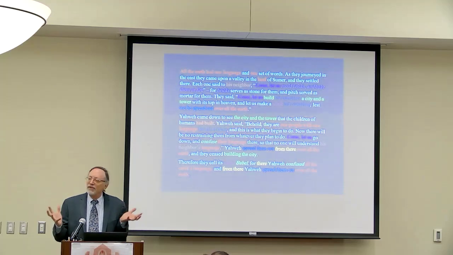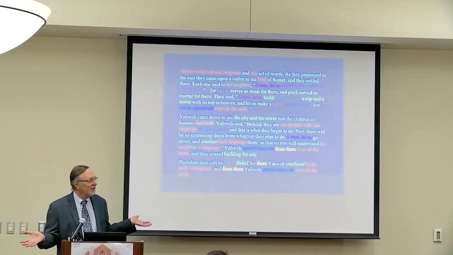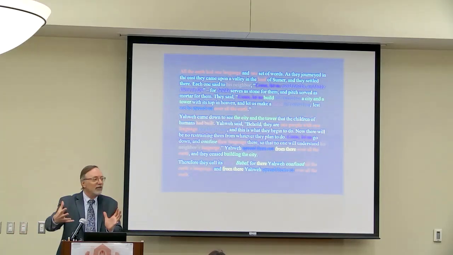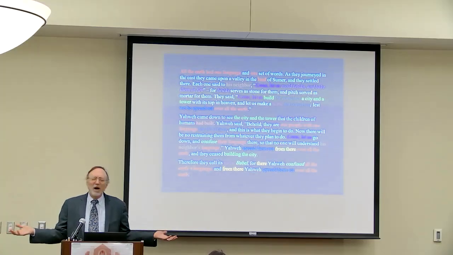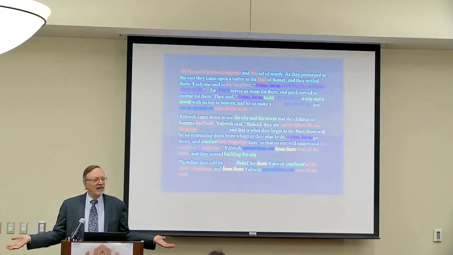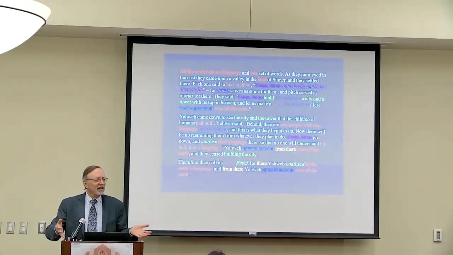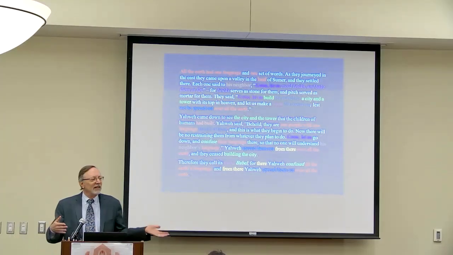But this is a strange thing about the world. Why is it that we can't communicate with each other? We can communicate within our own language community, but we can't communicate with other people outside. Why is that? And why do people live all over the place? People live in Oklahoma, they live in Texas, they even live in California.